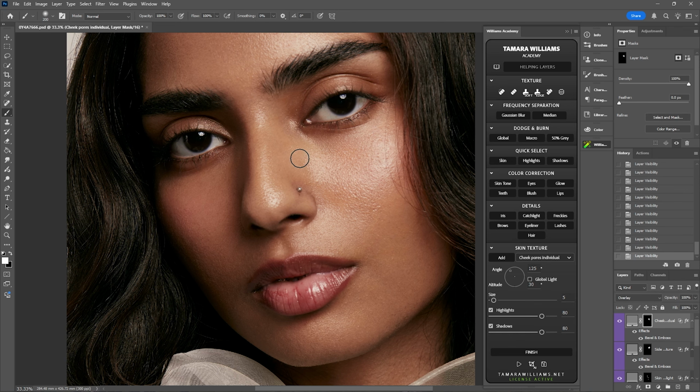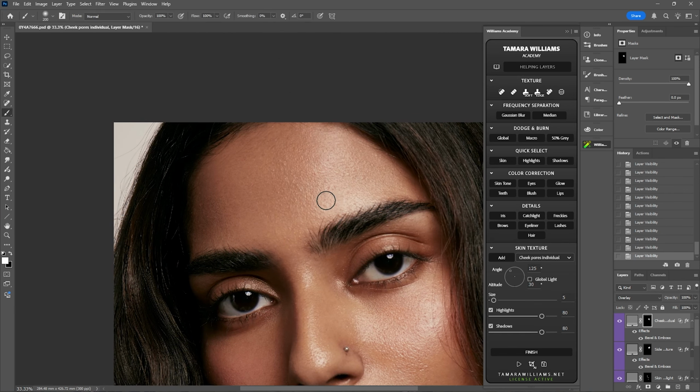And let's do the same with the forehead. Let's move up a little bit and we'll do forehead skin here. And you can just make that a bit sharper. So before, after, before, after. And you can also add in individual forehead pores as well. So we'll make the brush a bit smaller. And that's just going to help add in that little bit more varied texture.